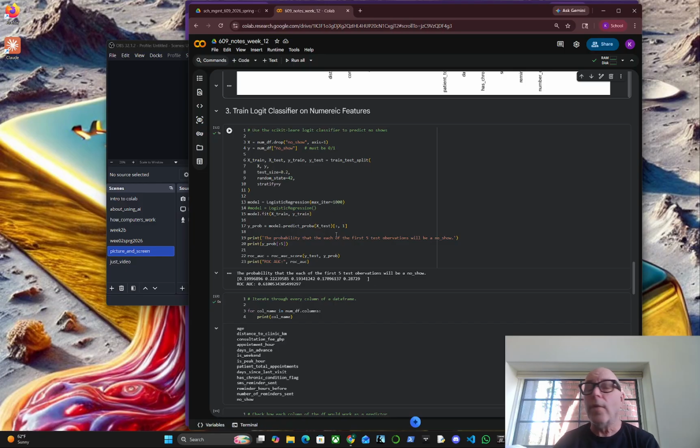Right. So if you recall, logistic regression, we use it to classify, is this person going to show up or not show up? We can put them in those two categories, but it also gives us a probability, right? So you could say, what's the probability someone will show up? So for every predicted test case, we actually get a probability, and I printed out the first 5 here, right? So the first patient has a probability of 0.19 of showing up, okay? Or actually, it's 0.19 of being a no-show. So 20% chance this person won't show up, 22% chance that person won't show up.